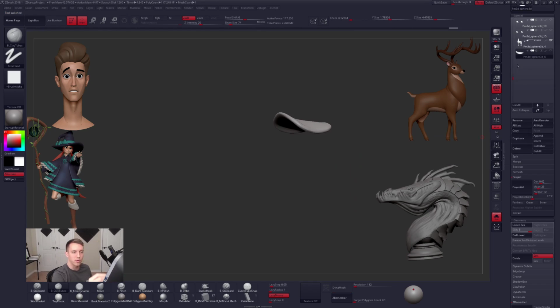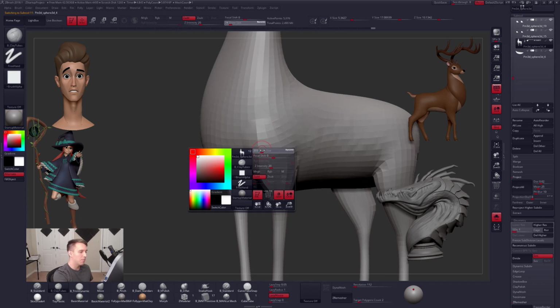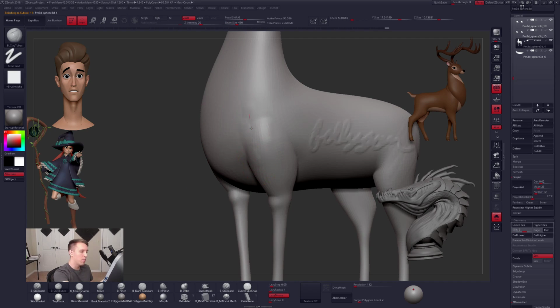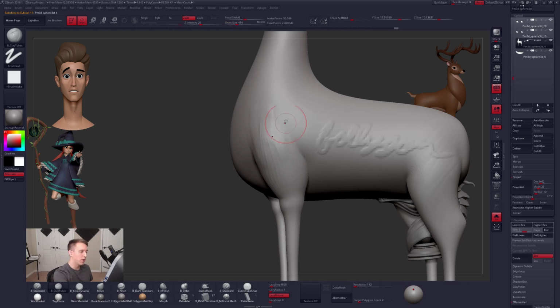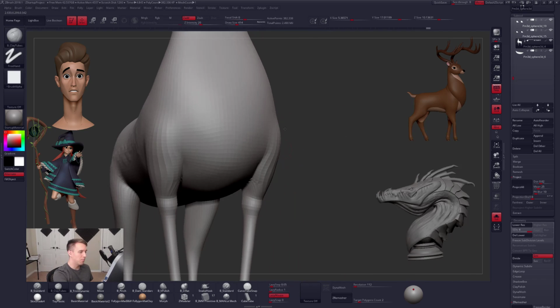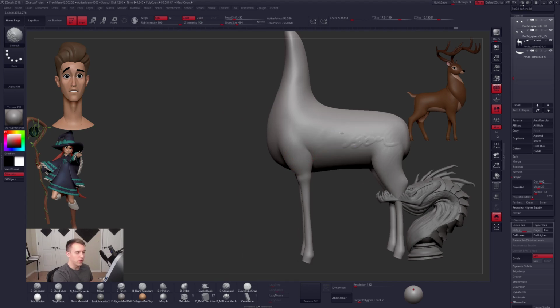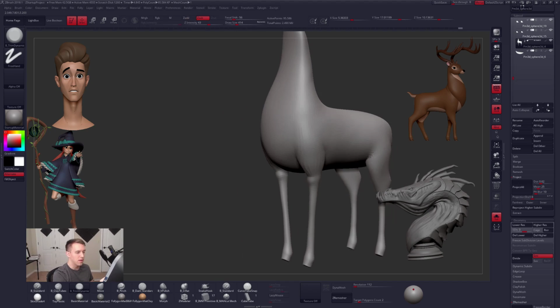We'll delete that old one because we don't need it anymore. And now we can begin cleaning up where our arm here, or our front leg, I guess, arm, our deer arm was connected there, and start really, really smoothing that out and just paying close attention to our silhouette to make sure nothing crazy is happening. And of course, we can get rid of our little text there as well.